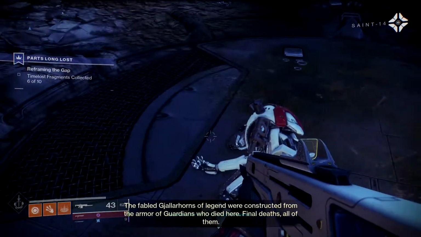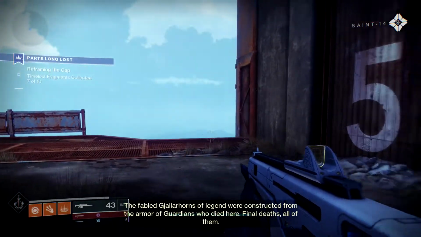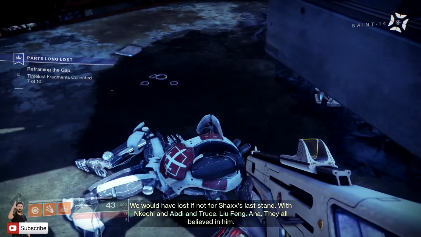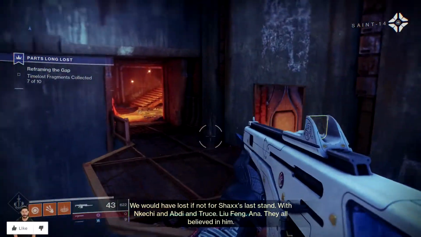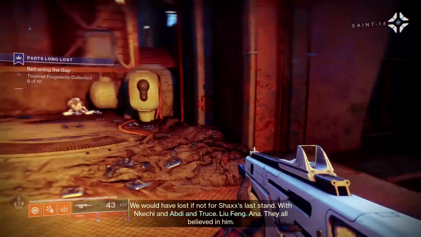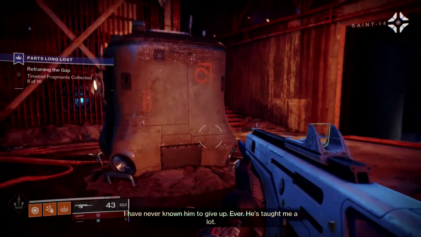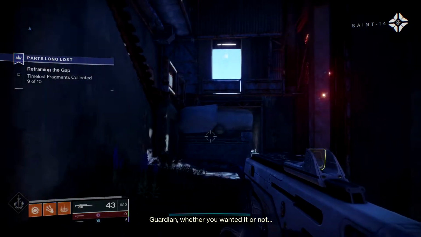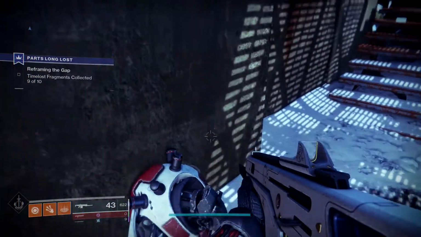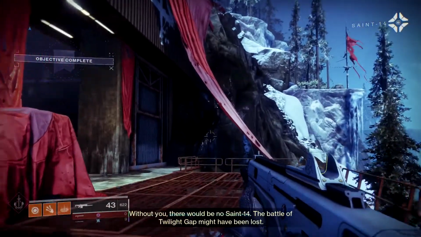The fabled yellow horns of legend were constructed from the armor of Guardians who died here. Final deaths, all of them. What happened here wasn't your fault. Or mine. We would have lost if not for Shaxx's last stand. With Nkechi and Abdi, and Truth, Li Feng, Anna. They all believed in him. He's more stubborn than you. I have never known him to give up, ever. He's taught me a lot. Guardian, whether you wanted it or not, you've become the best of us. Or close to it. Without you, there would be no Saint-14. The Battle of Twilight Gap might have been lost.